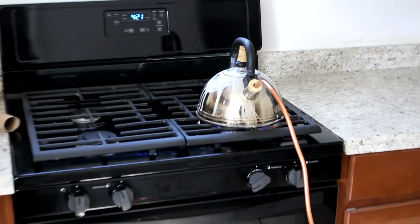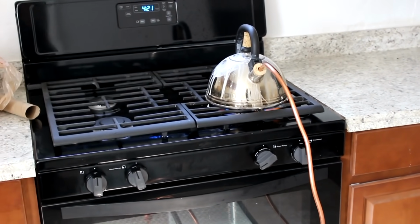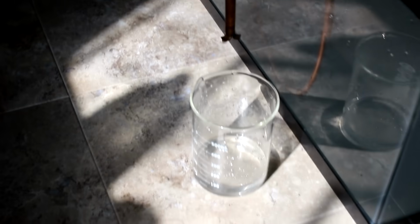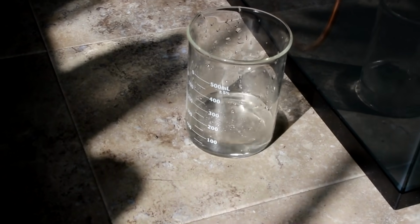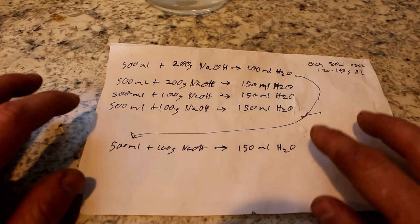As you can see, I'm distilling off some water, and this is the stuff that has been treated with the lye and aluminum twice now. So yeah, this was 2 liters of water, and now it's looking like I'm going to get less than 200 out of it. So here's a brief synopsis of everything that I've done so far.